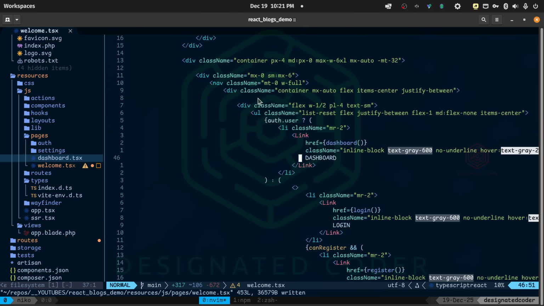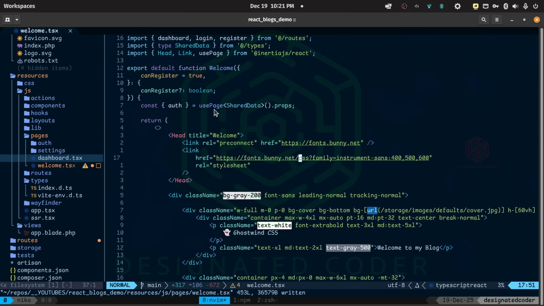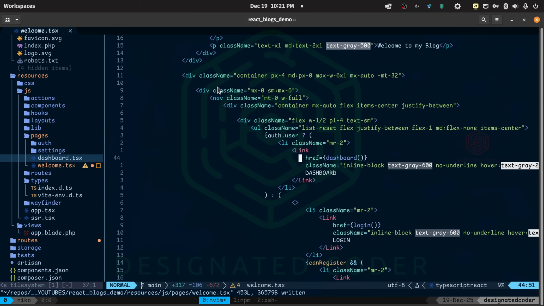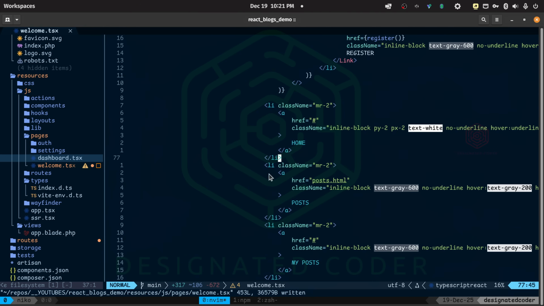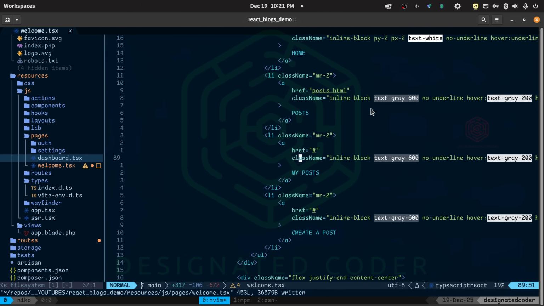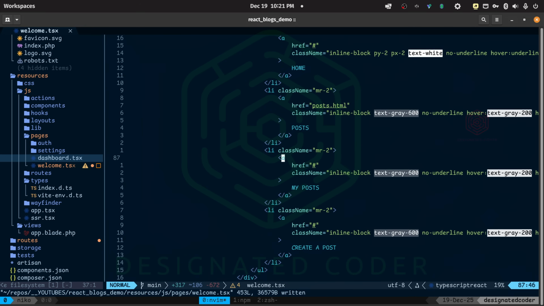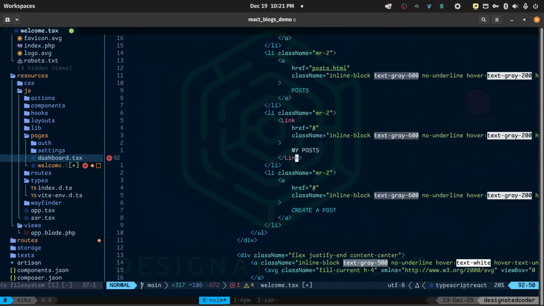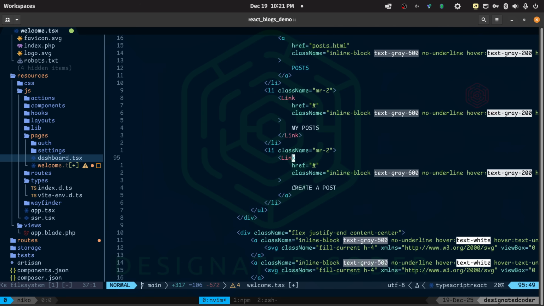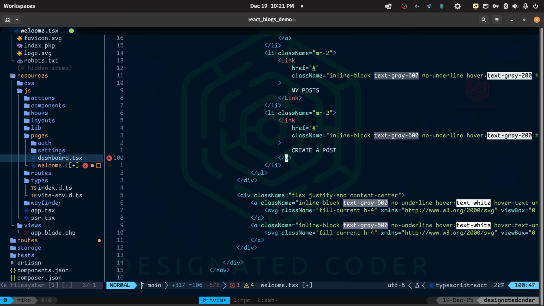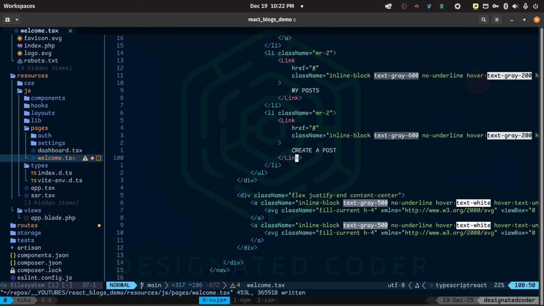Well, this one will also be easy because since we have the auth user coming in from our shared data, we can just have something surrounding these two list items and fix that. I'm going to change this to a link as well before I forget. And they're not going anywhere yet because we haven't quite done that.